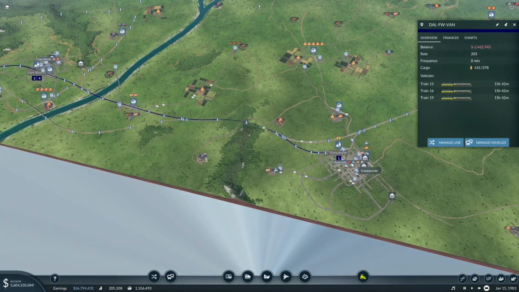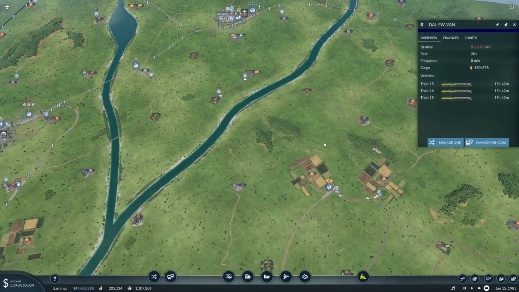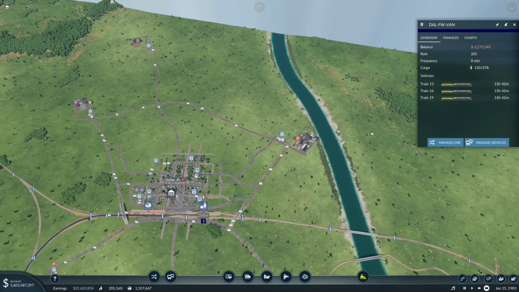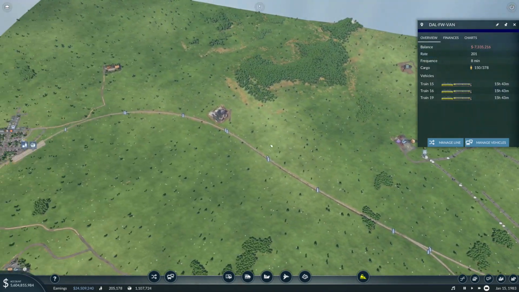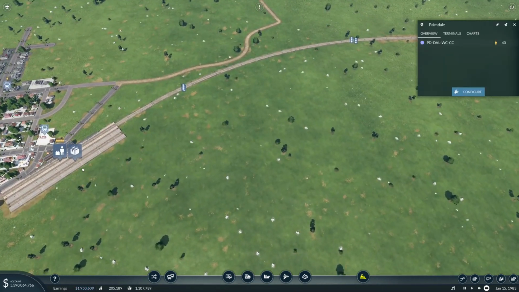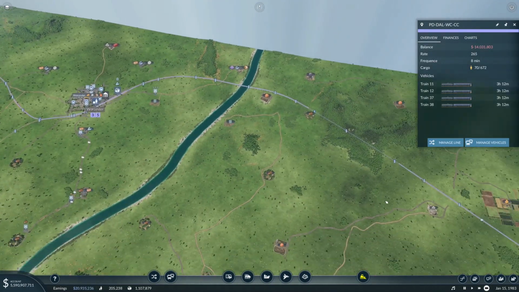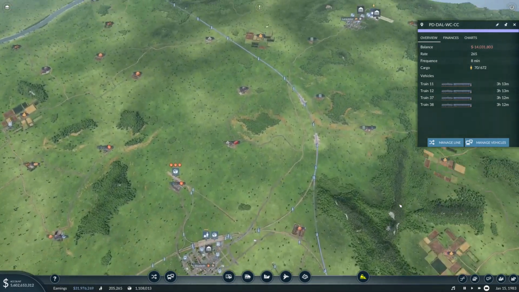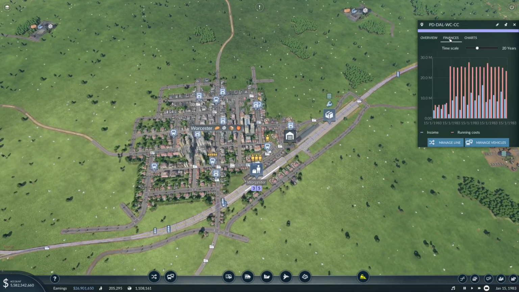Dallas, Fort Worth to Vancouver. These should be pretty quick trains, right? Okay, and we should have a passenger line running through here as well, all the way through to the end on this side to Corpus Christi. This one isn't making any money though. Wow, what a burden in terms of running costs.